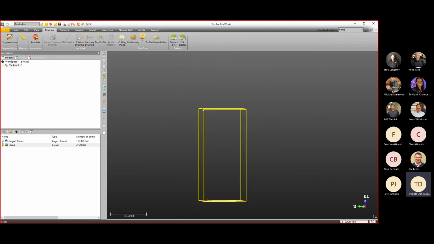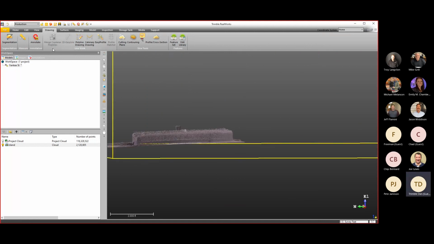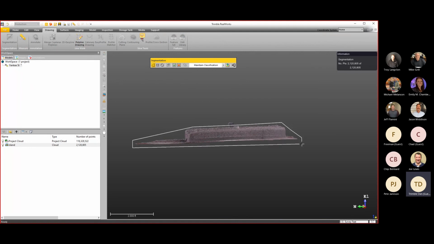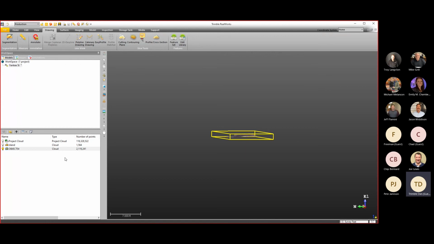Okay, so here's an example where we had something way up top. So we'll run the segmentation tool one more time, a good example. There we go. And then we'll keep it in, and we'll create that and close. So this is where we ran segmentation on the island.